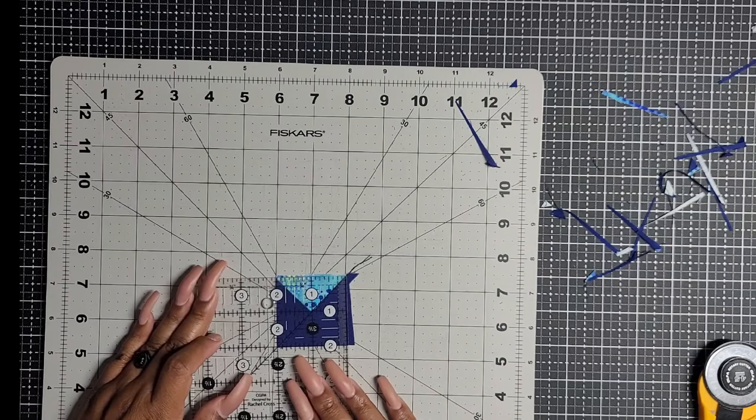I finished sewing all the blocks together in rows and columns, so that's all done. Now I want to go ahead and work on the inner border. The inner border is just this white part — the background part that's going around. I'm going to add a decorative border too, and then we're going to do the big border. Here they have that big border in a print — I'm going to actually do it in the same background color so it kind of waterfalls off, and I'm also going to bind it in the same background color. The only thing I want to have attention is the decorative strip that I'm going to add.